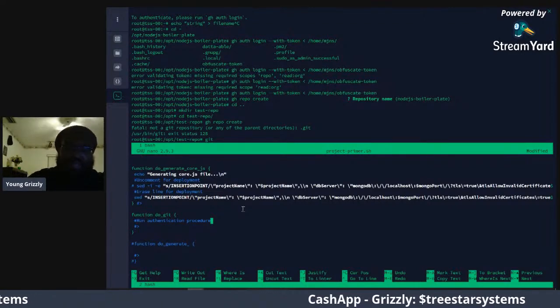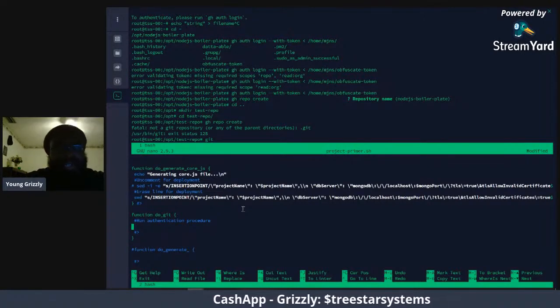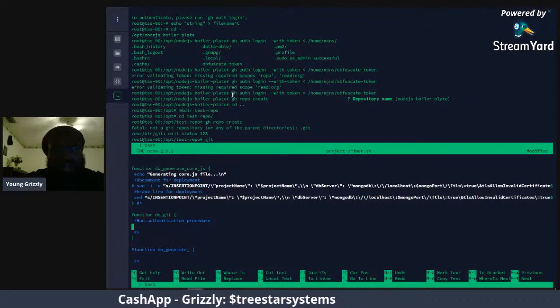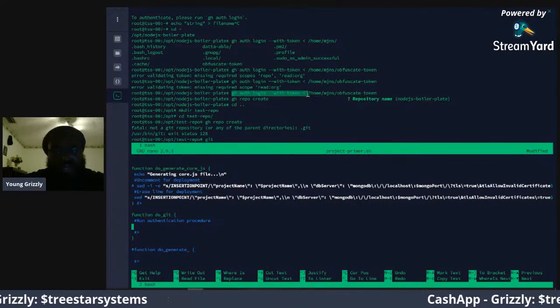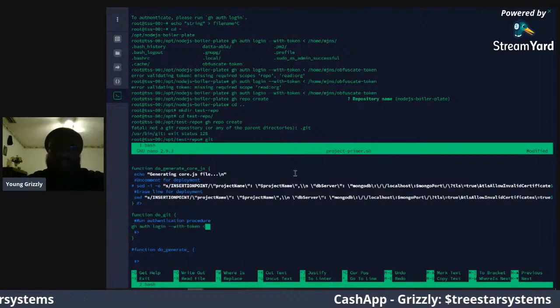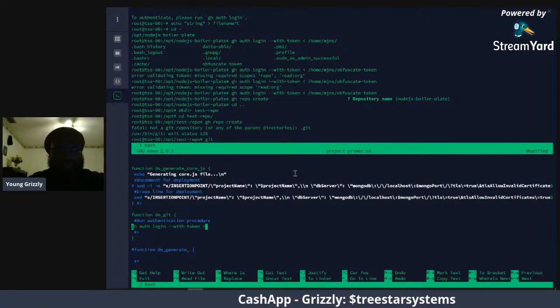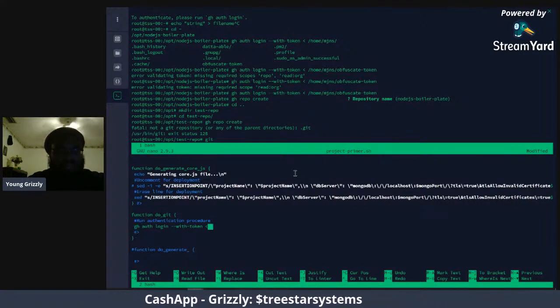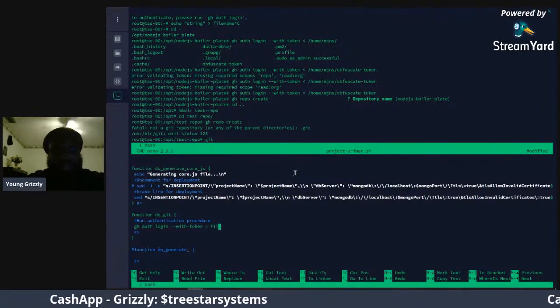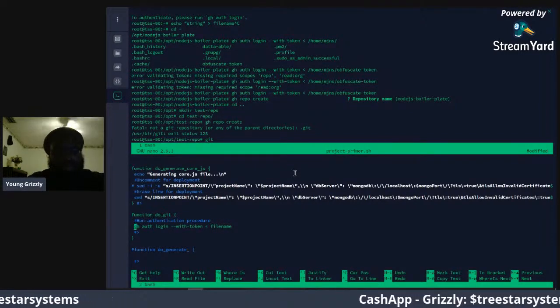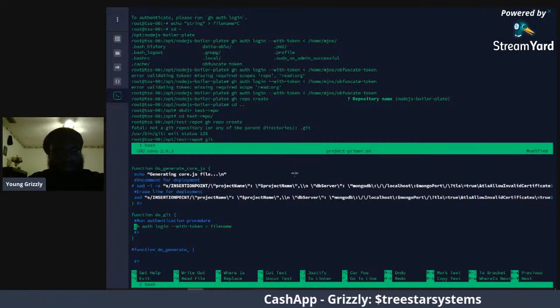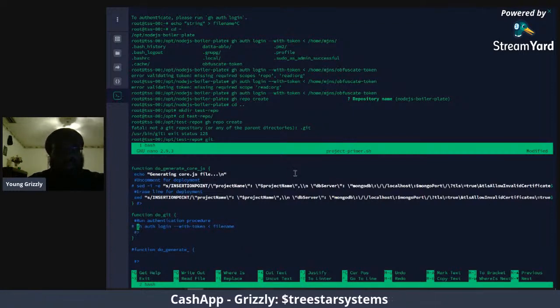A part of running the authentication procedure is actually this right here, where I have to put in the token, right? So we'll just do this here. File name.